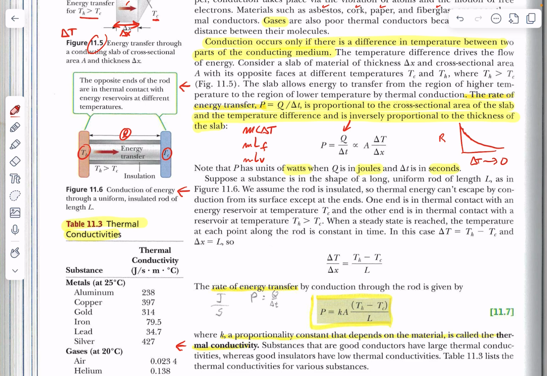But Q is going to be the amount of heat per time, and heat per time, or energy per time, is generically called power. And power is measured in watts, joules per second. So if I take a watt of power times a second, in other words, if I multiply power times time, I get Q, which is joules. A joule is a watt second if we do a dimensional analysis.